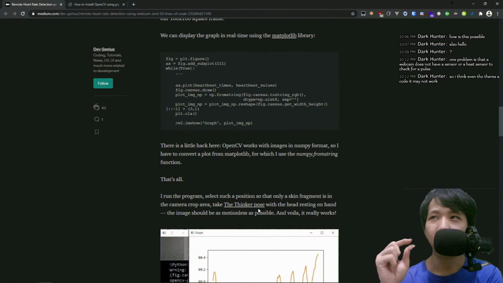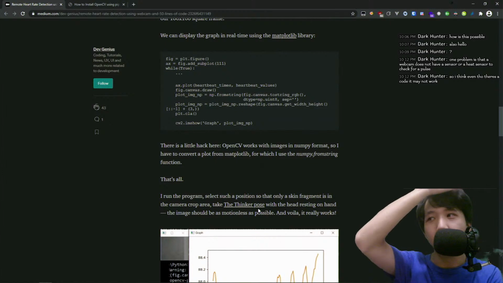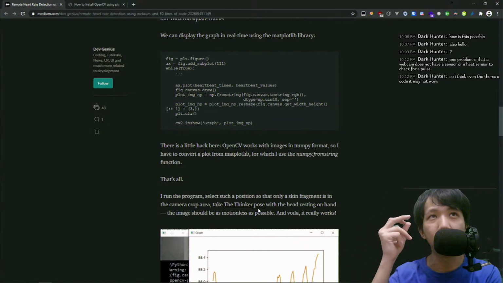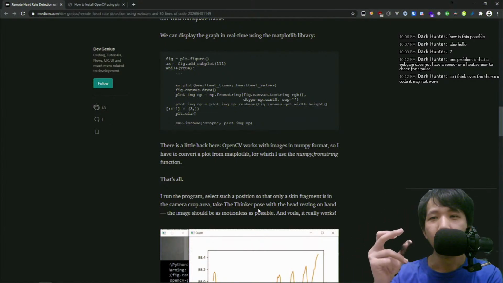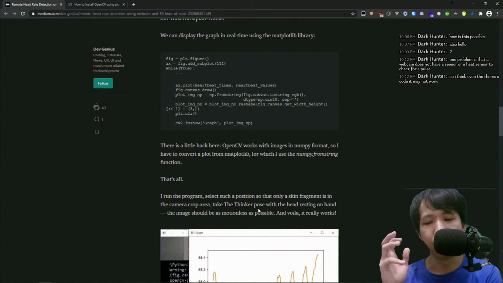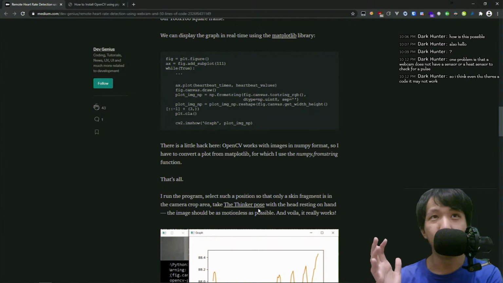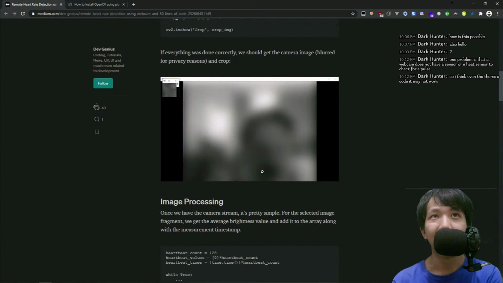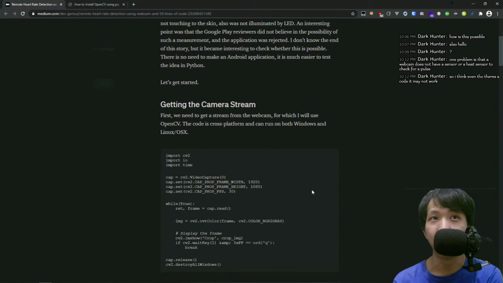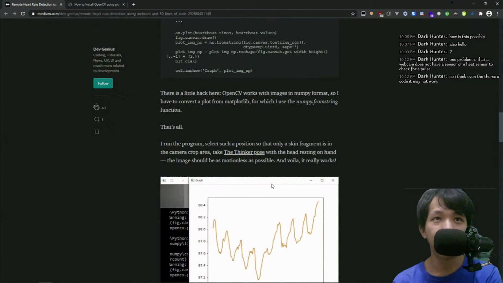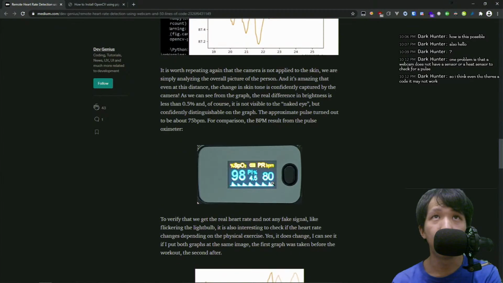So your skin will slightly become a bit brighter or a bit darker whenever there's blood flowing through. So the idea is this code is using this concept to measure the brightness of your skin to try and get your heart rate from there. So basically, I think you can read that part.